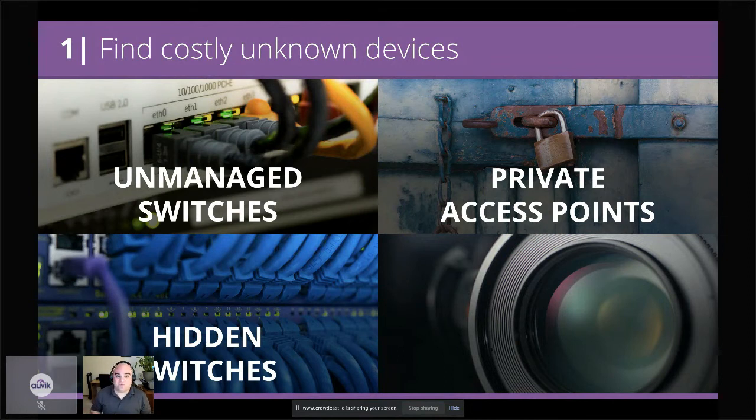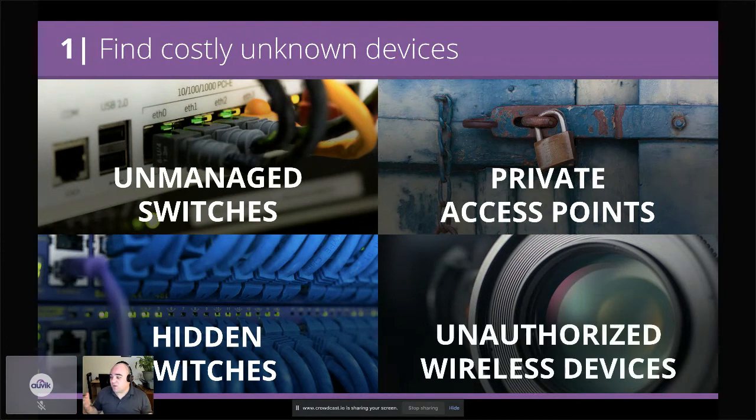I know one of our partners we've talked to recently found a whole network in the back half of their building. So this helps you discover these things. And unauthorized wireless devices as well. I heard of another one of our partners found a fingerprint door entry device, and that was generating excessive traffic on their network. So that could affect performance on all network devices.